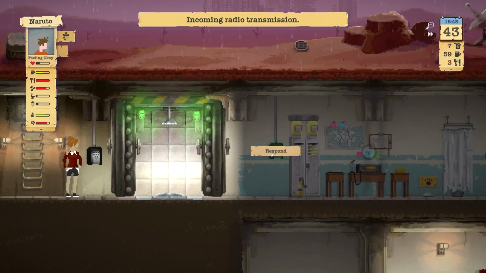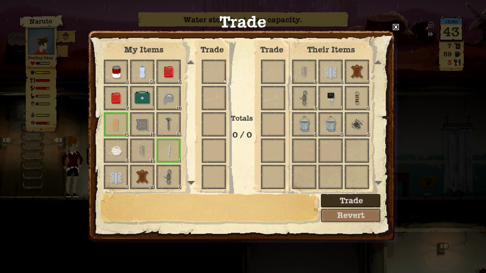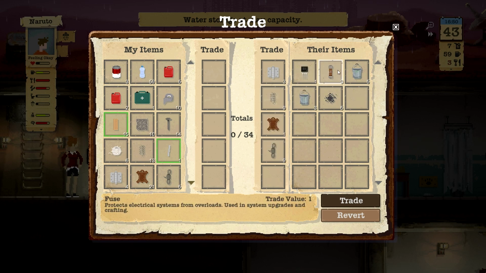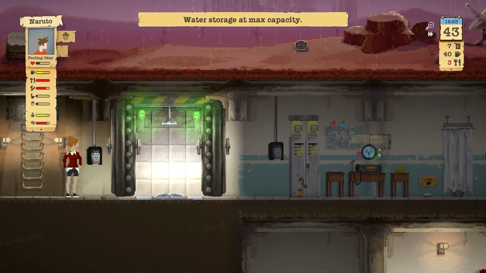Is this a trader? Respond. Christine. Hello, Christine. Stuff for cheap? Yes, please. Well, unfortunately, you've got nothing I really want. We can just give you a load of our dirty water, though, because we don't have much use for it. We're going to take all of these springs and pretty much everything else that you have to offer that might be useful. I'm thinking we don't take the transistor because there's more stuff that we can take. So let's do that. Okay, so 59 water. I'm just going to give her all of this. We don't need anything. Let's just trade that.